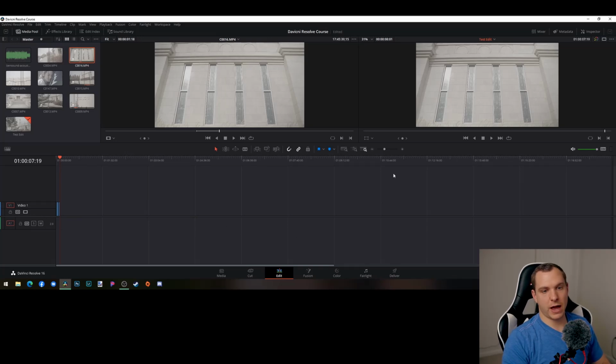So I zoomed all the way out here on my timeline. You can see that, like, have you ever used Microsoft Excel or Google Sheets or something where you can actually create cells into infinity, right? I remember I always used to do that. In Excel, I would click and drag, and I would just drag all the way down, and what it would do is it would create into infinity.